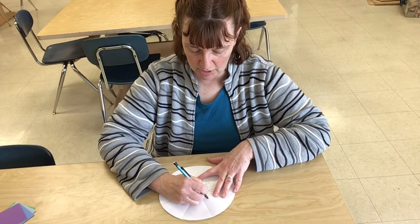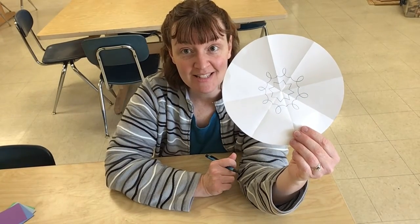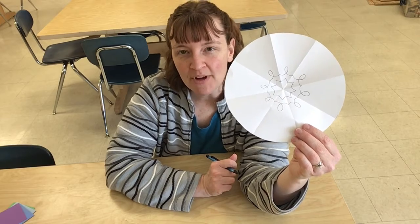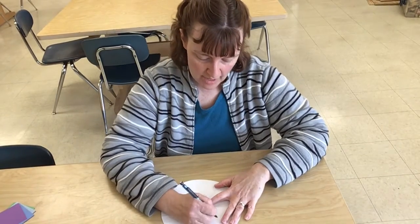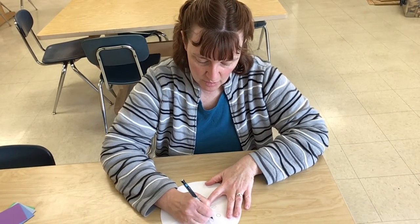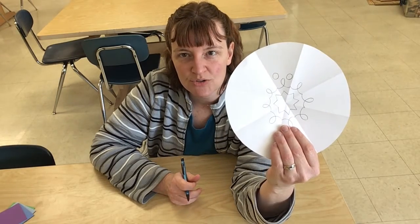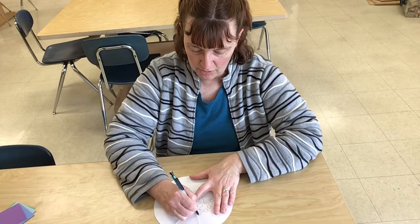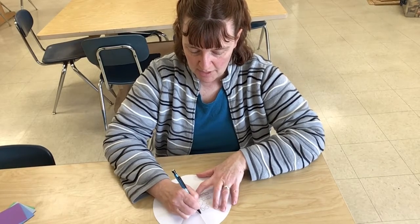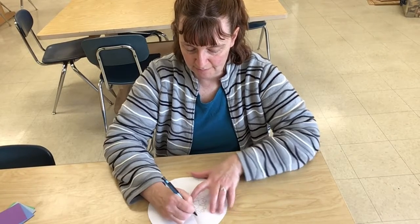You'll get really good at whatever shapes or designs you pick because you get to do them all 8 times. See that second design there? Now I think I'm going to do 2 circles for my next design. I'm going to put one on the left and one on the right of my curve that I did before. Can you see those 2 circles? So now I'm going to go into the next section and put a circle on the left and a circle on the right. And I'm going to keep turning my paper, putting a circle on the left and a circle on the right in every section.